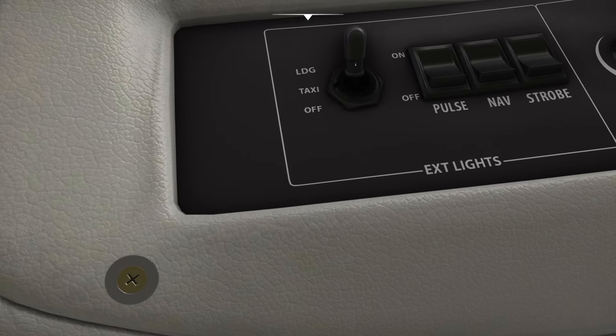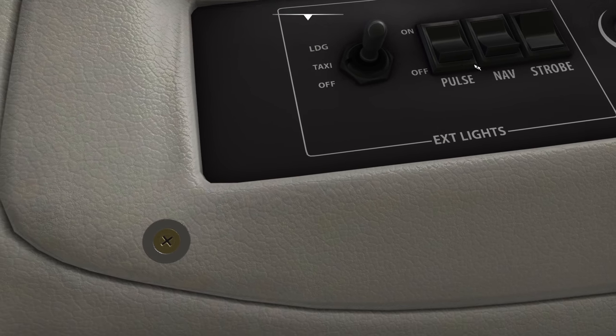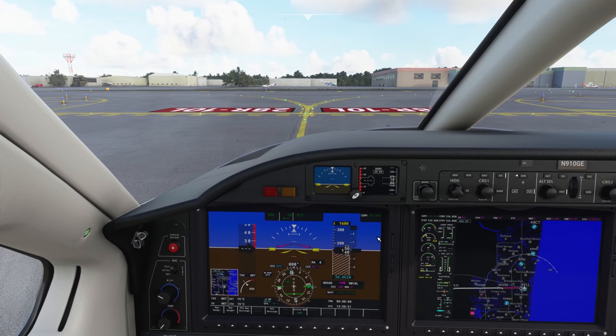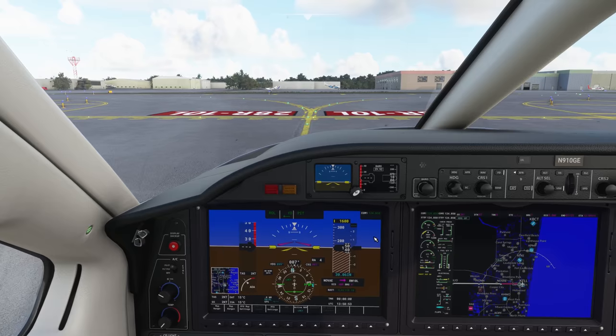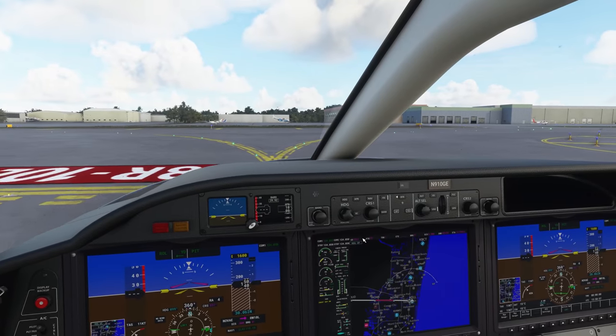Let's see if I can sit back here. There we go. That. Oh, no. Taxi light on. Strobe light off. Pulse light off. Should have stopped a little further ahead, but that's alright. Only you guys are judging me.